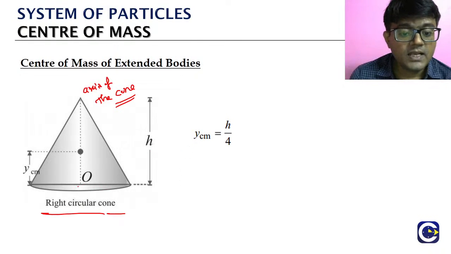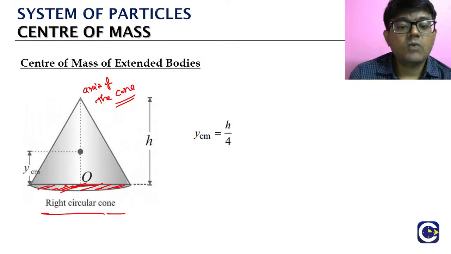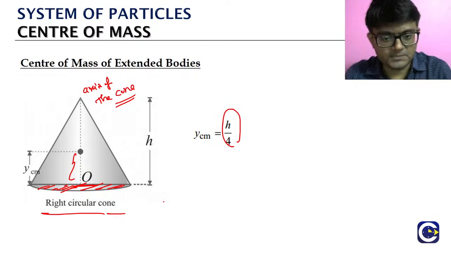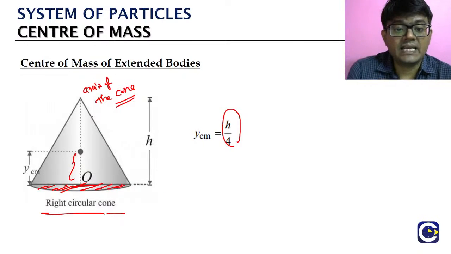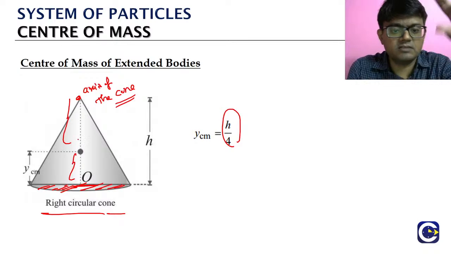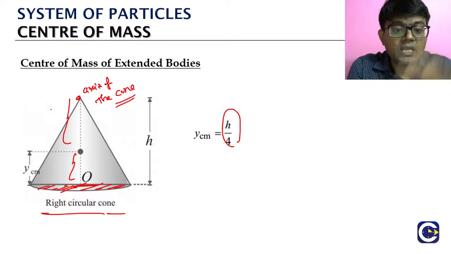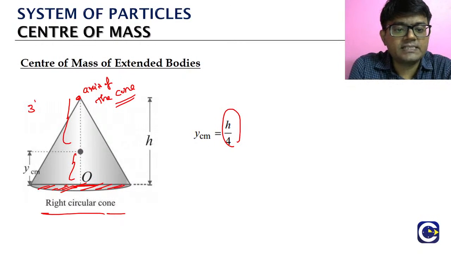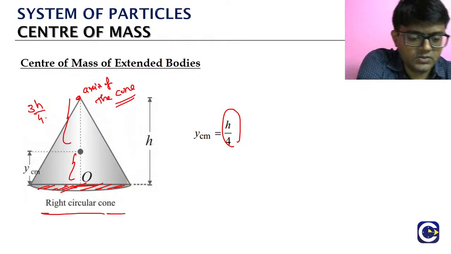இங்க பாருங்க, the base, circular base லந்து what is the distance of the center of mass? h by 4. இது என்ன தெரியுமா? Sometimes they can ask in the other way also. They can ask from the apex and சொல்லி கேட்கலாம். From the apex means அந்த பக்கம் இருந்து, from the tip of the cone. Apex and சொன்னா what is it? Tip of the cone. அந்த பக்கம், see this side what is it? h by 4 means other side what will be the distance? 3h by 4 தானா? ஏன்னா total height is what? h. Total height எவ்வளவு? h, right?